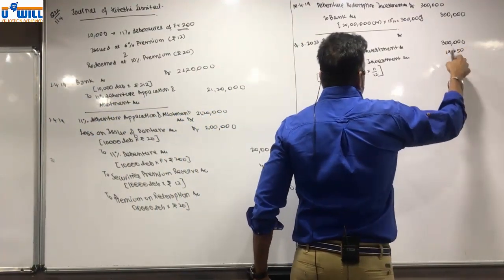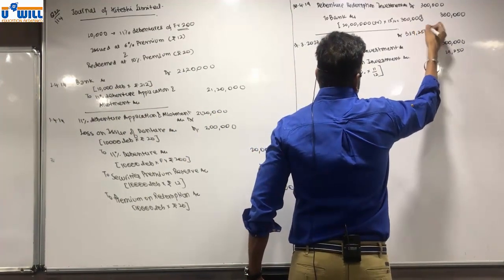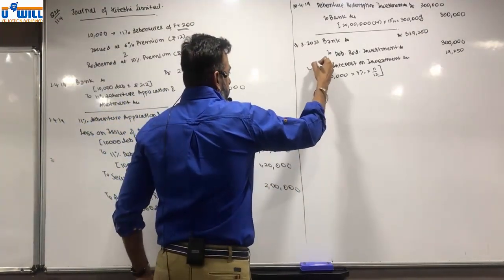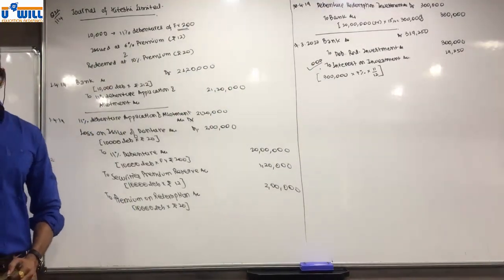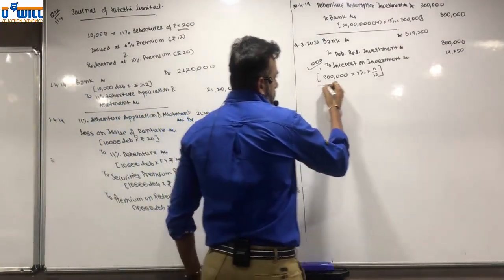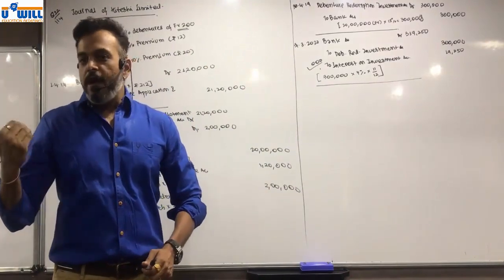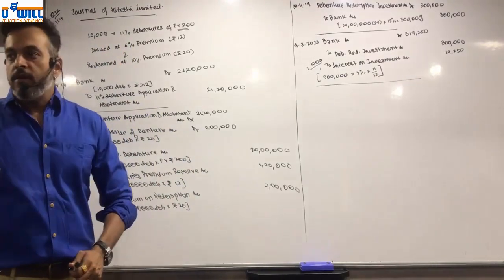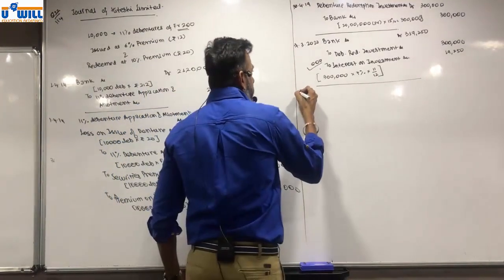What's the amount? 19,250. So how much we are going to receive? 3 lakh 19,250. Important, not to be missed. There's an important part in this sum. Rest remains the same. Now, before we redeem, we have to transfer 25% to debenture redemption reserve account. याद आया सबको? Okay, so we pass the entry.